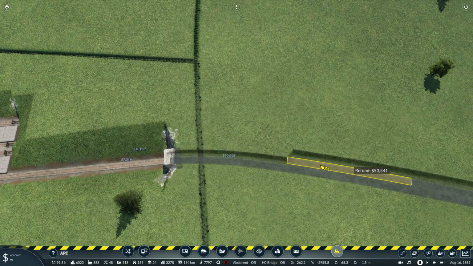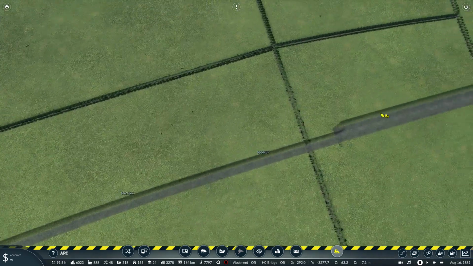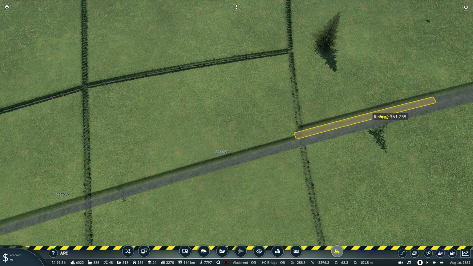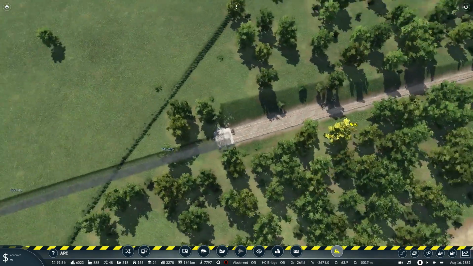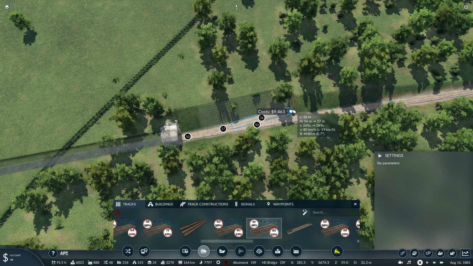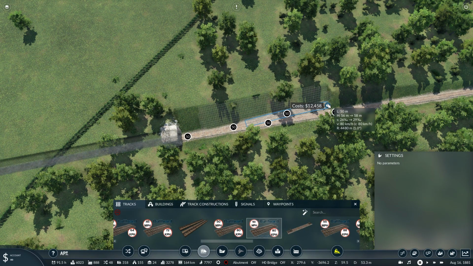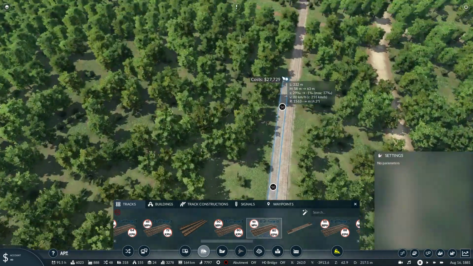Okay, let's go back on what we've just done. Just thinking logically here. That one there, that's one there, that's one there. The track would split just after the tunnel, i.e. right here. And now we just build this area.